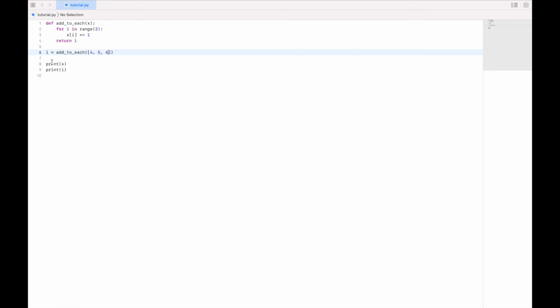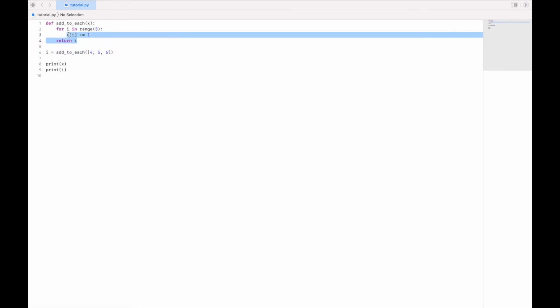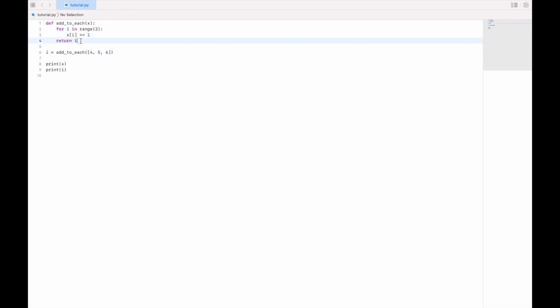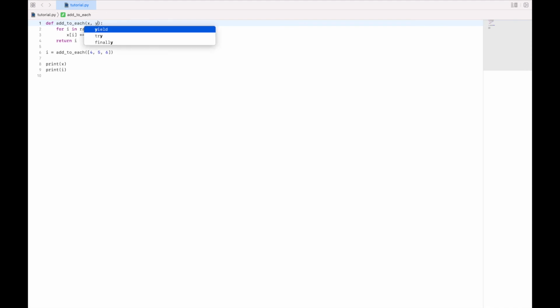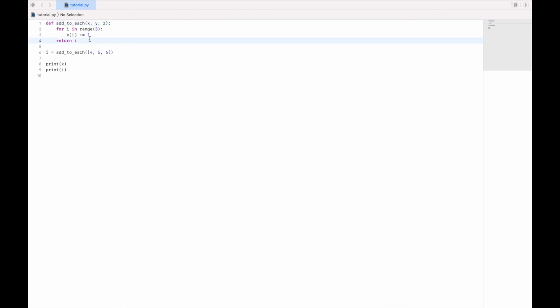Now we still won't be able to print x out here, because remember, it only exists in the scope of this function. But the function will run. So in addition to being able to send values from within a function back out of the function, we are able to send variables from outside of the function into the function. And of course, you can do this with multiple values. So I can say x, y, z up in the function header, and then I can have it return x, i, and z if I want.